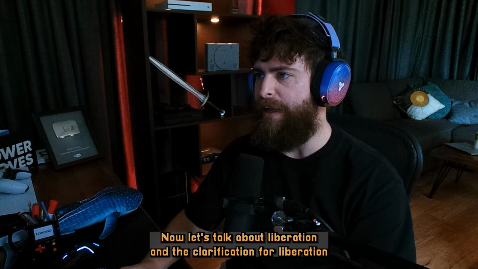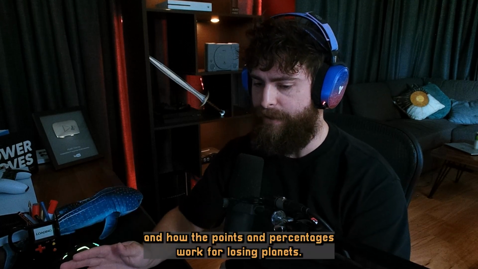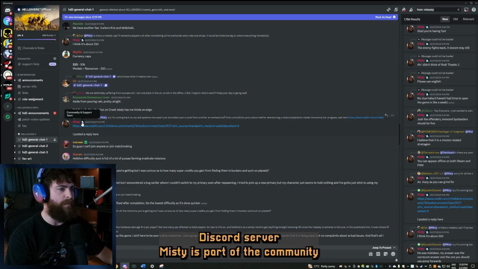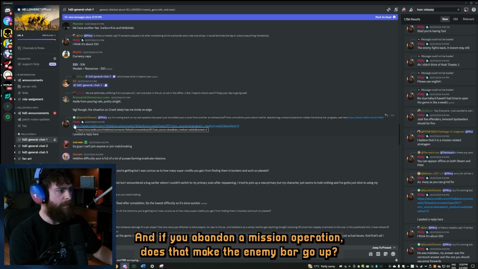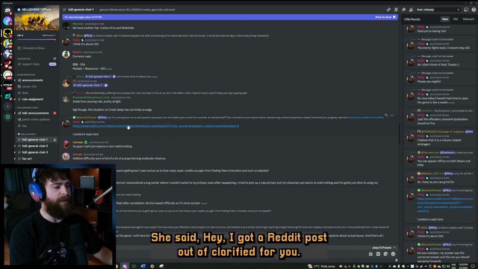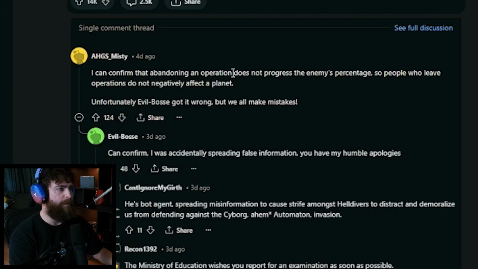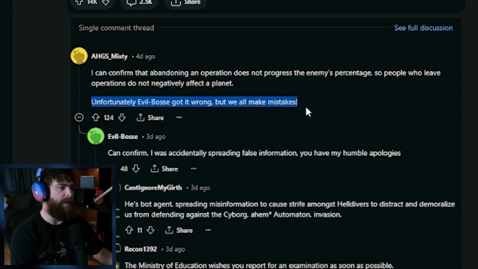Now let's talk about liberation and the clarification for how the points and percentages work for losing planets. So I went through their Discord server. Misty is part of the community and support team. And someone was asking about how liberation works, and if you abandon a mission operation, does that make the enemy bar go up? She said, hey, I've got a Reddit post here I've clarified for you. And so we head over to Reddit, and here's Misty's response. I can confirm that abandoning an operation does not progress the enemy's percentage, so people who leave operations do not negatively affect a planet. Unfortunately, Evil Bossy got it wrong, but we all make mistakes.